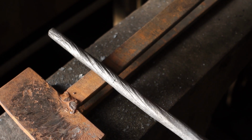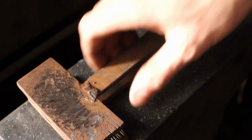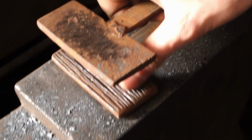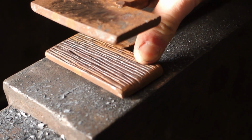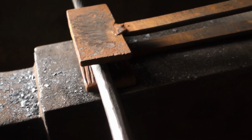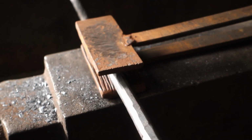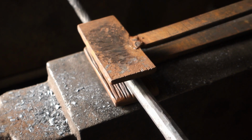So it gives this cool twisting effect, and there's the die, so you can see the inside of the die a little bit better. They're literally just chisel marks, which we then hammer into the bar. So again, we can start a new slow-mo montage of making this little texturing.